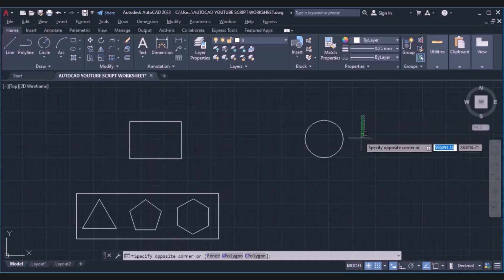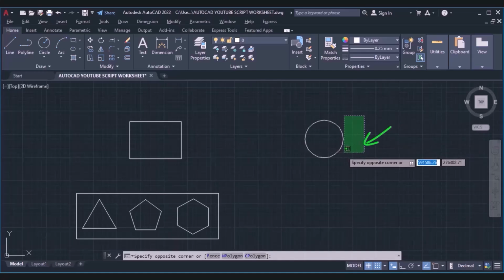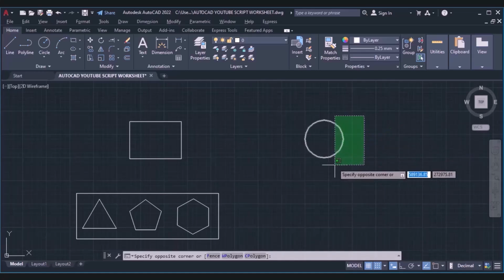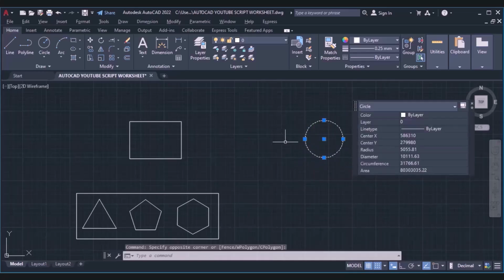Notice when the cross selection method is activated, it forms a green rectangle boundary. Once the boundary touches any object, it immediately gets selected. This time I don't need to cover the whole object as with the Window selection method. I just have to touch it a bit and notice it all gets selected.